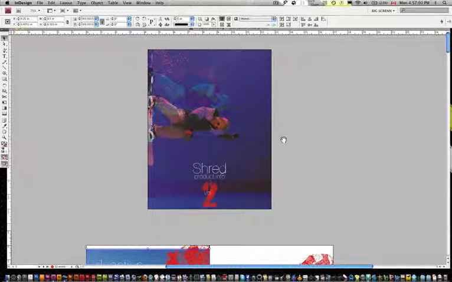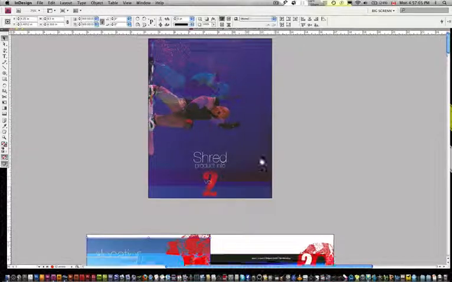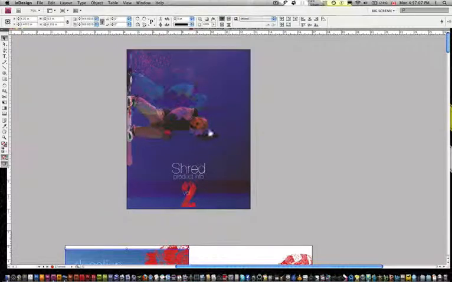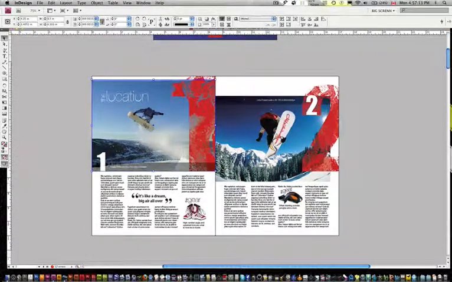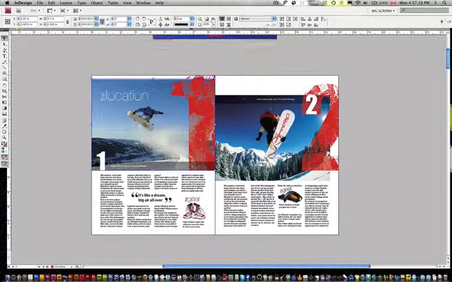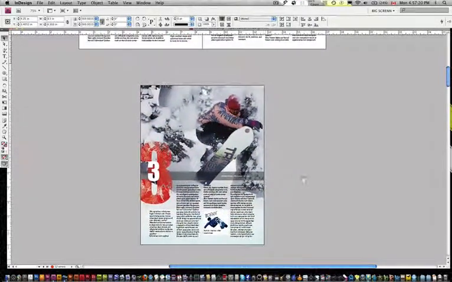This is the example layout that I did for the class, just for assignment 2. So you got your front cover here. This is just a fake out snowboarding publication showcasing some product info. There's the middle pages here. It's all fake type in here, but you get the gist of the layout. And then of course you got the last page here. Please forgive the pictures of the snowboarders.